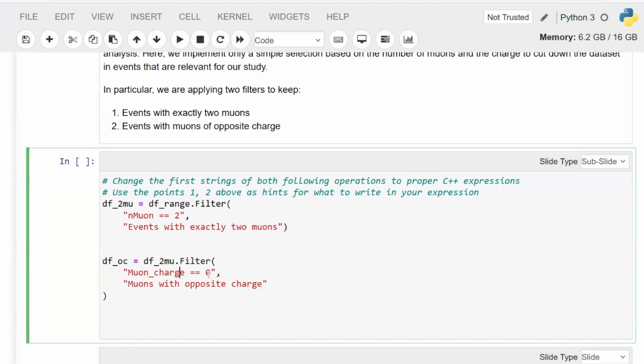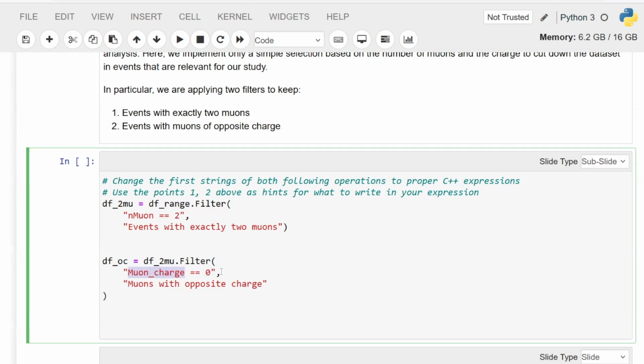Did anybody try anything else? Maybe down there? Yes? Okay. So the sum over the elements of the array, clearly. What does this mean? Let's try to look at it. We have an array, and we know that the array has size 2, because the filter that we did before is only give me those events that have 2 muons. So the muon charge will be an array of size 2. We know that the array is an array of integers, and it's either -1 or 1. Interesting. So if we sum 2 elements and the sum is 0, then we derive that -1 plus 1 is 0. Okay, this is an interesting approach.